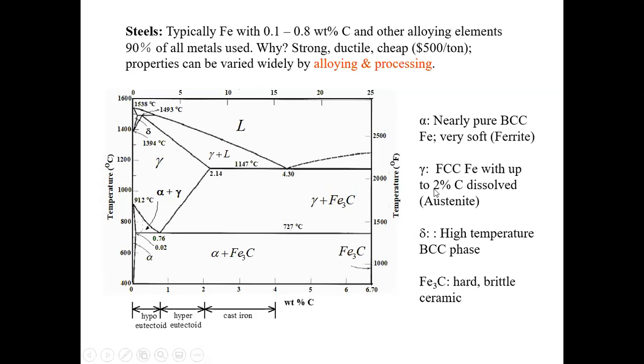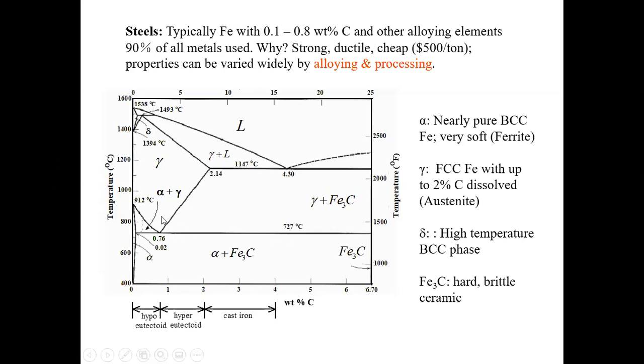Not quite interesting. Typically, you need to worry about the gamma phase and the iron carbide, which is a very brittle, hard ceramic phase, mainly composed of carbon with some iron atoms. And the existence of the iron carbide is crucial to the mechanical properties of the system. If you add too much of it, the steel is going to be very hard but brittle. If you add too little, it's going to become more like pure iron, which is soft. So we want to engineer the carbon composition to produce the right amount of these iron carbide inclusions or precipitates, to have the right mechanical properties.